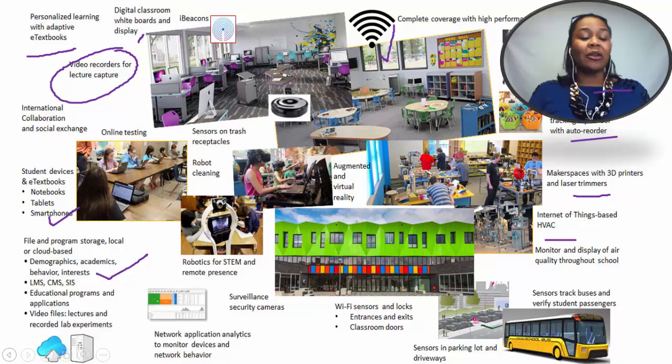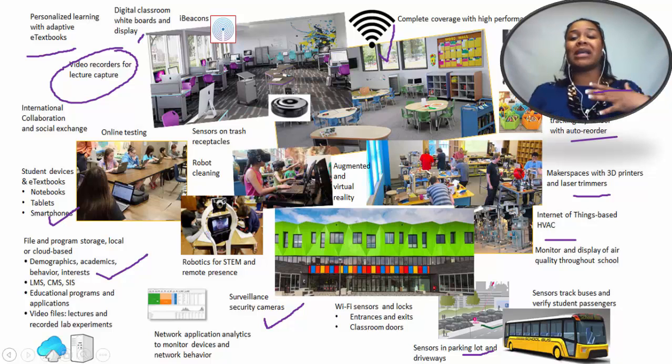Most of our systems are cloud-based now. Our surveillance cameras, many times are on monitors to where somebody's in the building, then it automatically turns on. And so we're starting to see things sprout up like sensors in parking lots or driveways, or even the bus, understanding who got off the bus, how many students are on the bus, what time the bus left. So smart devices and all of these techniques and tools are the Internet of Things.